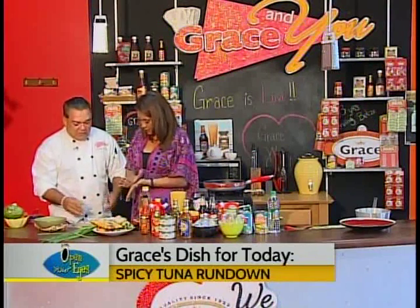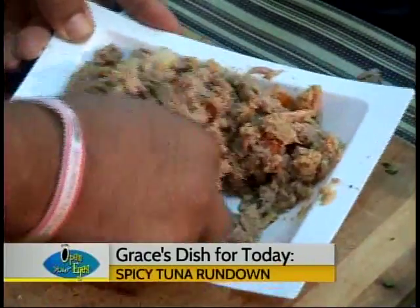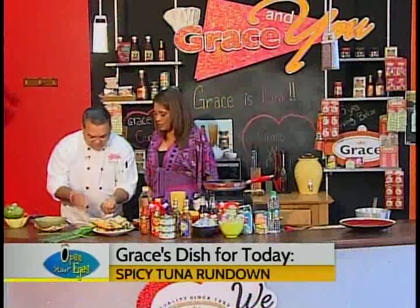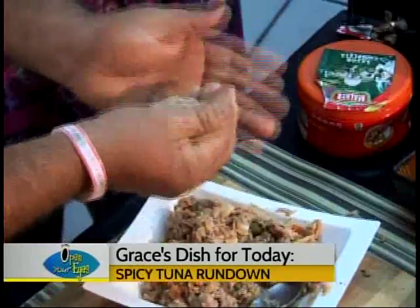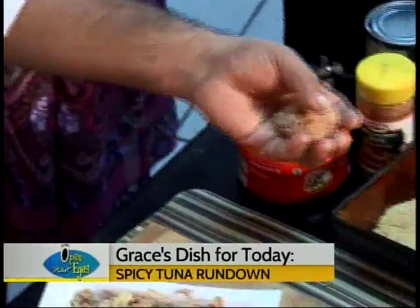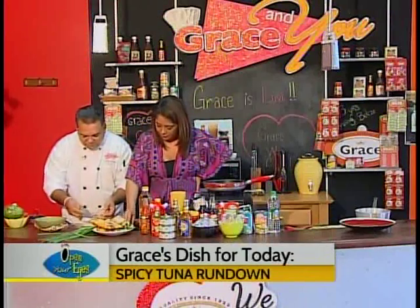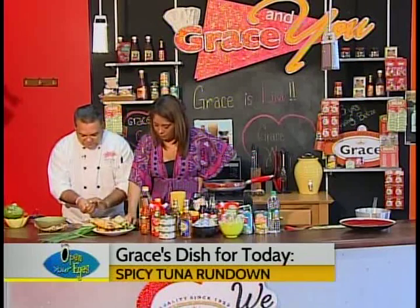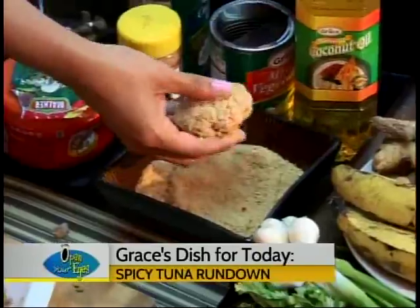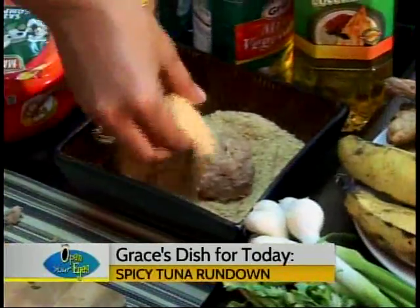So now we're going to make the cakes. Let's do a couple of these. Do you still bread them? Yes, you still bread them after you finish. I think these are real nice. We put them in here. Remember, it's cooked already, so you're just looking for the little crispiness outside. Some people add the egg. Do we want to flatten them or leave them round? You could flatten them. It all depends what size, what shape.